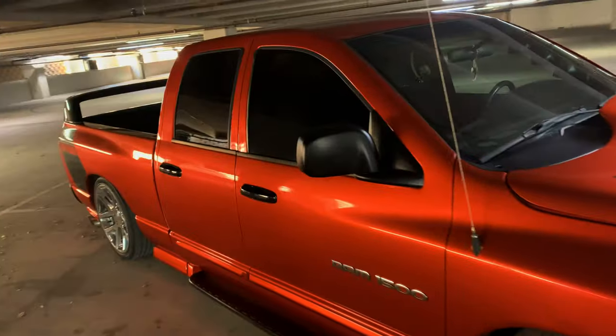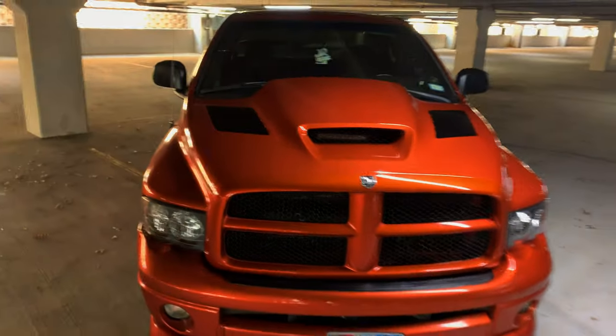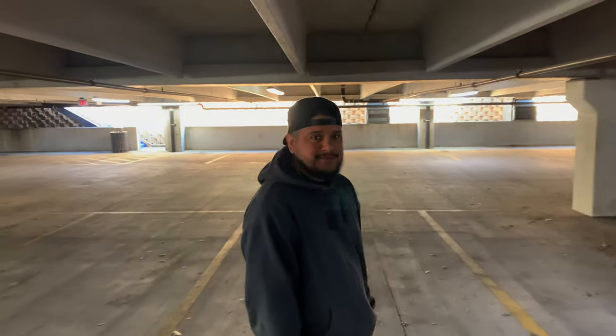But yeah, man, truck's gorgeous. Both trucks are clean for the year. Got this beast lowered. So, speaking of track, let's head to the track, brother. Cool. Let's do it.